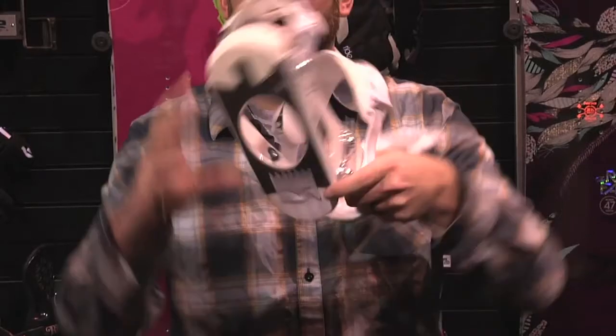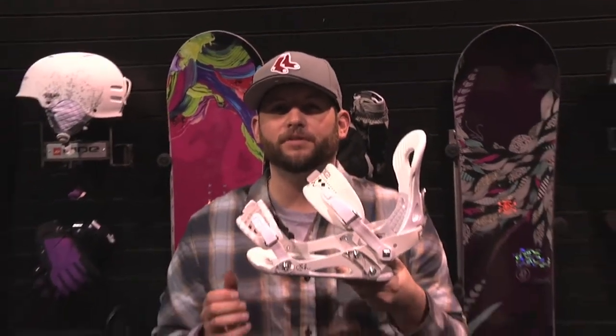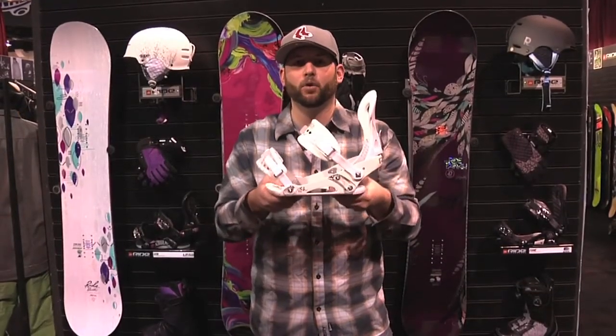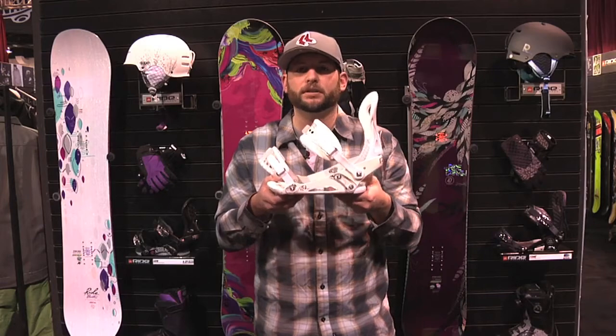You also have a minimal tray design here. You'll notice that I can actually take the footbed and flex it down. This is key because as you're learning to ride, you don't really know what it's supposed to feel like under your foot and what the board is doing. So this really helps give you a more natural flex as you ride, to help you feel and understand what the board is doing so you can make adjustments and not end up scorpion on your butt.